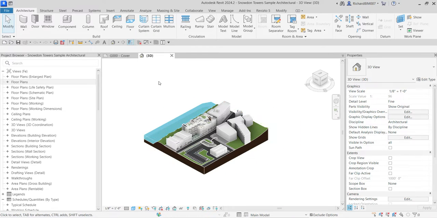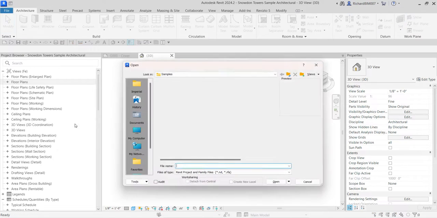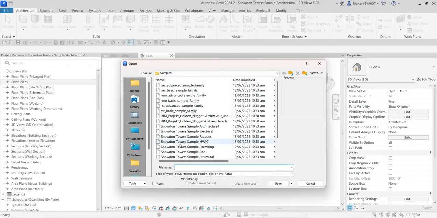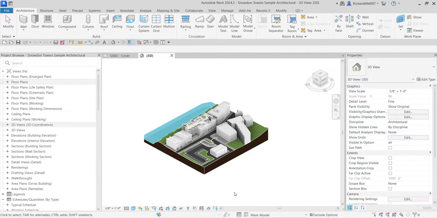To access this, all you have to do is go to File and go to Sample Files. You click that, and then you will be directed to that folder. The file that I have opened is Snowdon Towers Sample Architectural. You just open that one, and then you will be opening this.